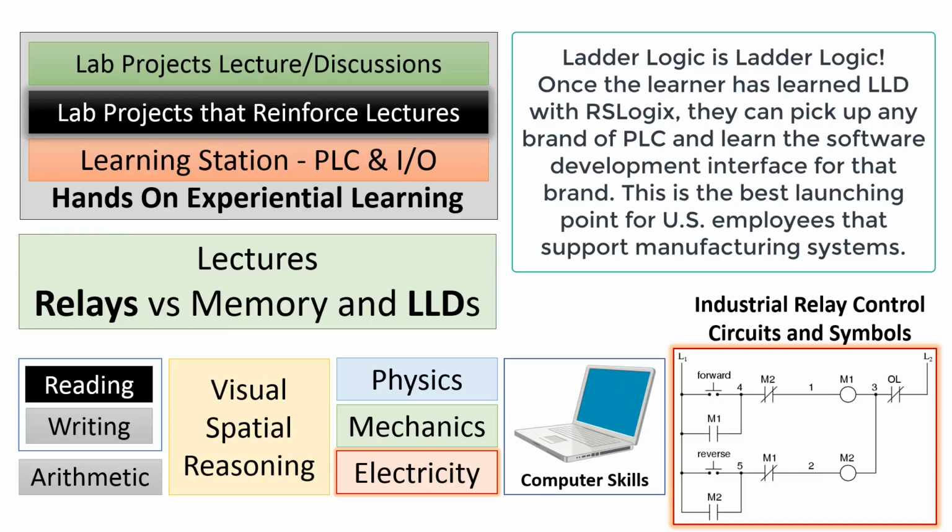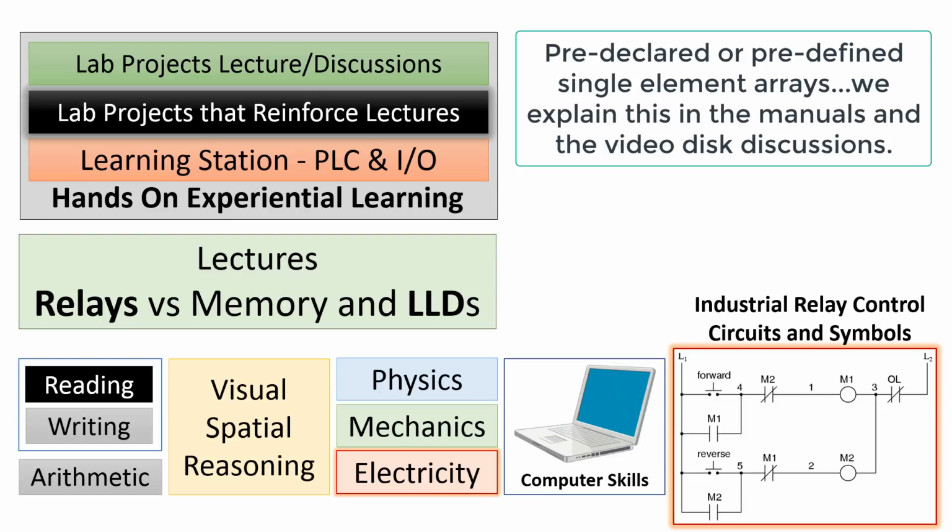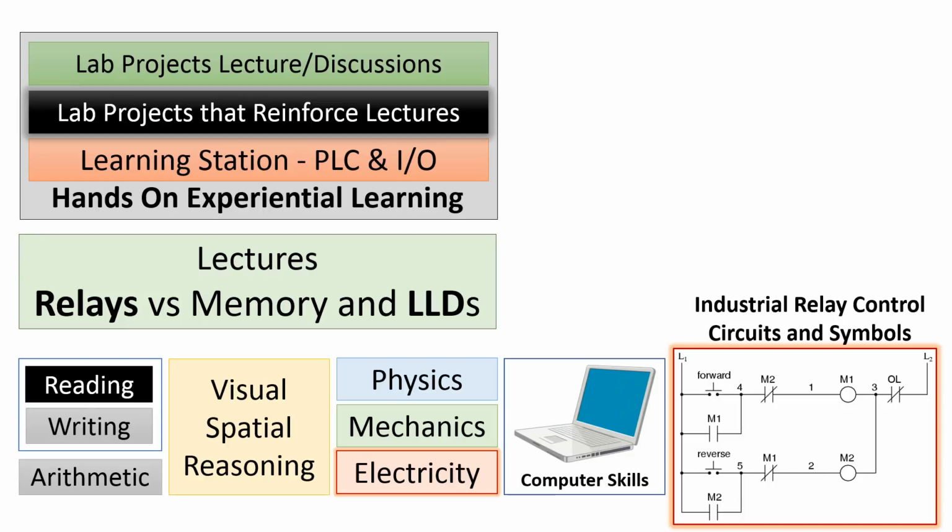The other brands, if you're talking to them, they'll play that down, and they have good PLCs, they have good products. But when you're training people that are going to have to support the installed base, you need to train them on that installed base. And of course, RSLogix 500 and 5000 is very similar. Actually, when you're in a program for an SLC 500 or a PLC-5 or even a MicroLogix, it's going to pretty much look all the same, including when you get into 5000. Now, 5000 presents some additional challenges. It's quite a beast. And the major element of 5000 that's the real beast is the tag database. With PLC-5 and 500, including the MicroLogix, the tags were all predefined arrays. They typically gave you one element of a predefined array, and then you could expand. You could create additional arrays of the exact same data type and structure. Whereas with 5000, it's a whole new ballgame. It actually gives you the best of everything.